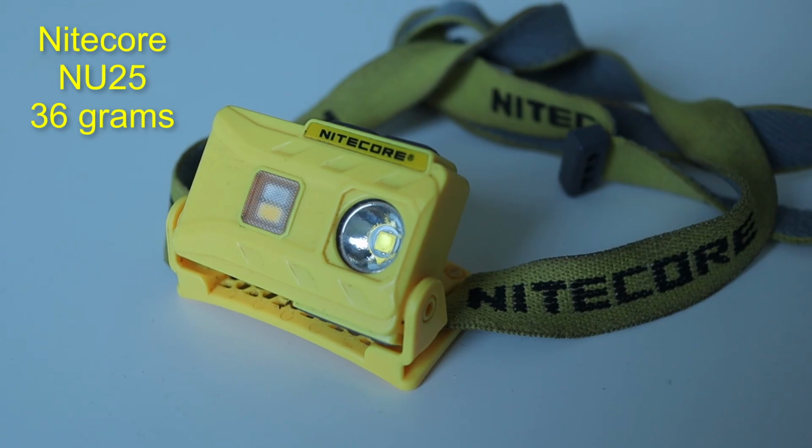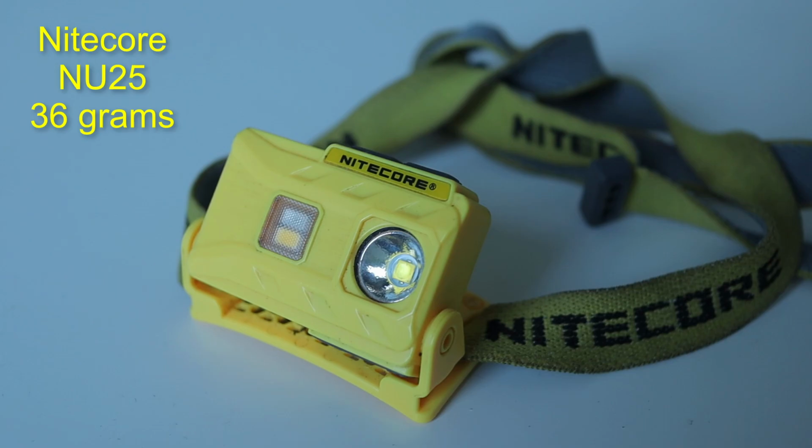And then pretty important on this trip, a headlamp. This is the golden standard, the Nitecore NU25, but they don't make them anymore. There are newer models, but it has been a little bit hit or miss. But I believe they got a new one, they call it the NU20 Classic, and it's just as good as this, from what I've heard.